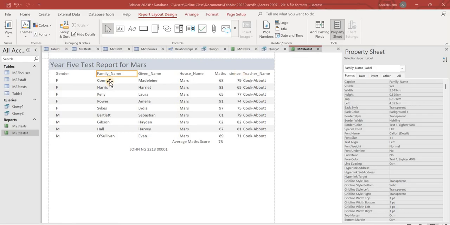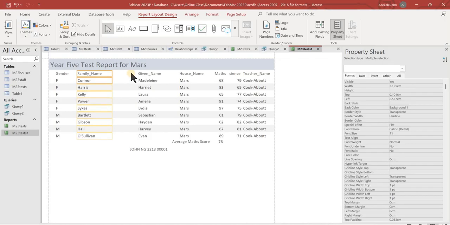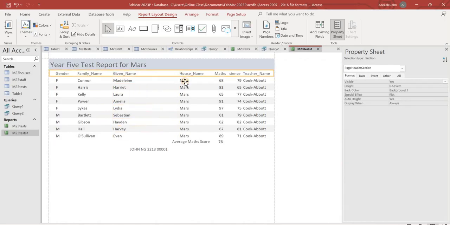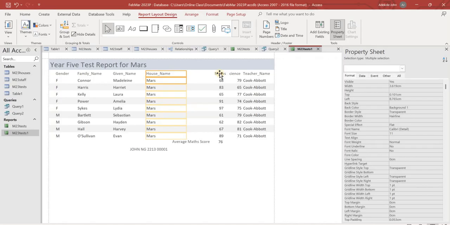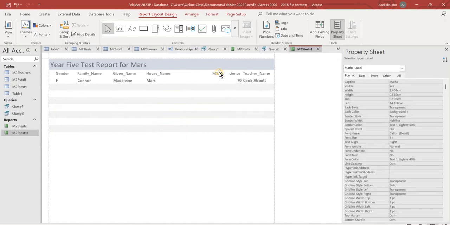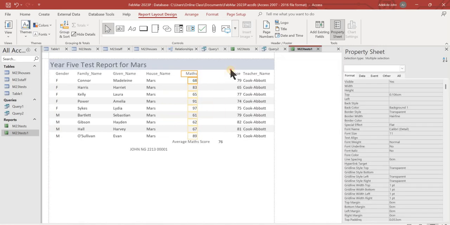I think here we need to move this. Let's move this. Okay, there. Let's see. All right, this is just maths. Move it in there.